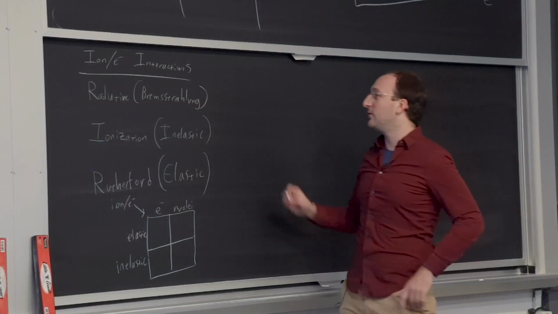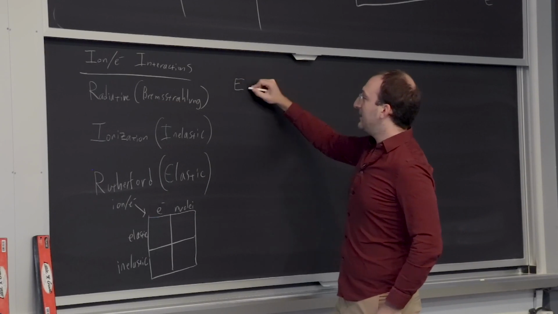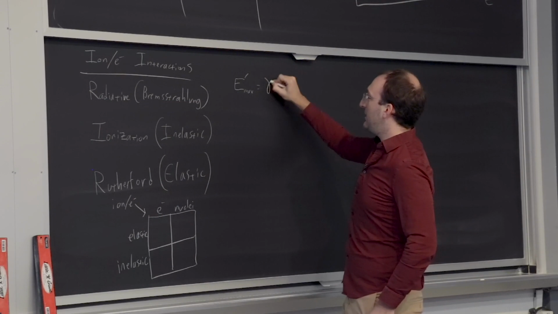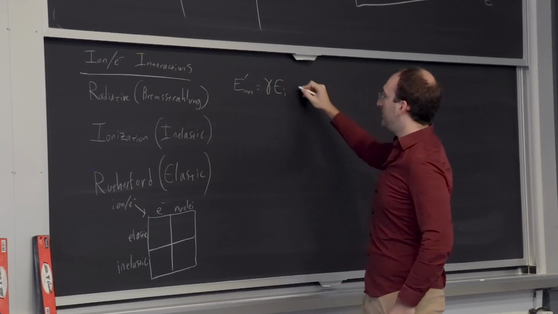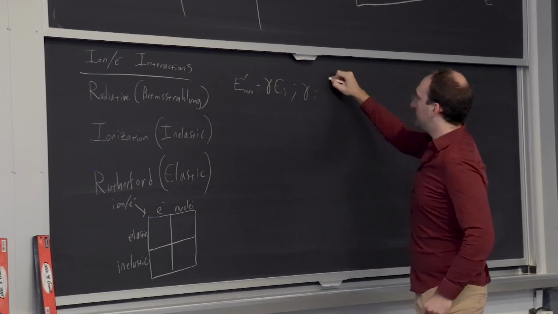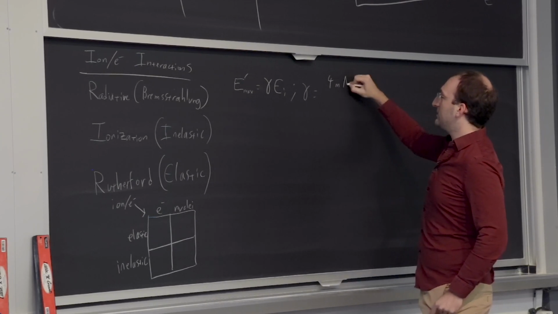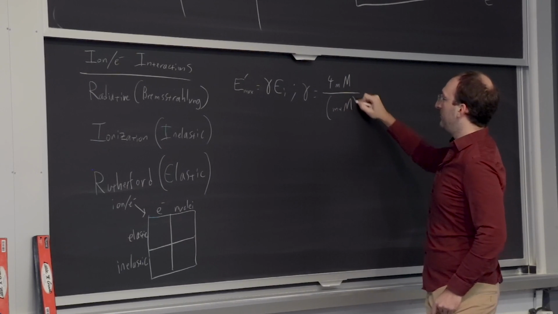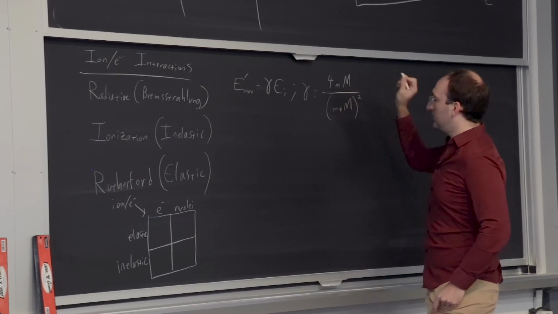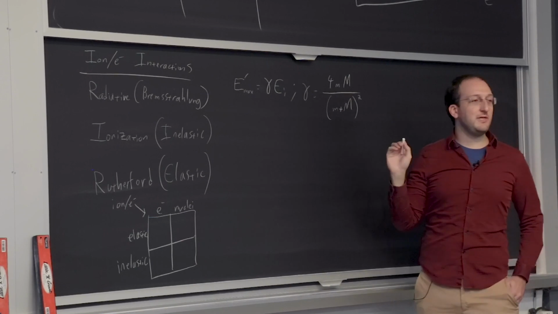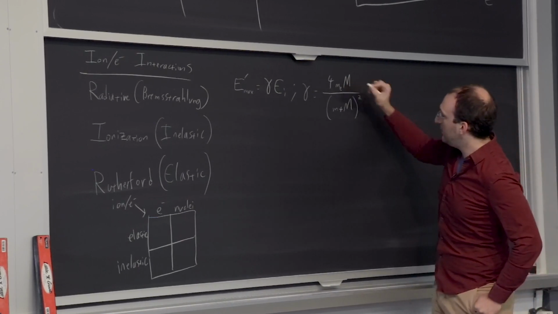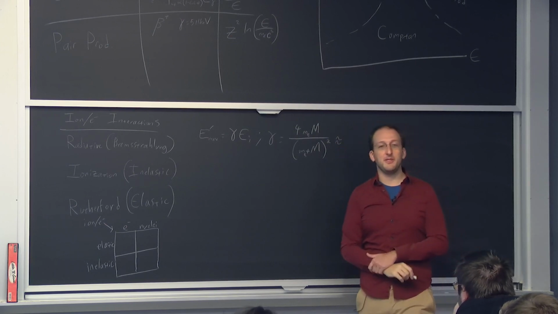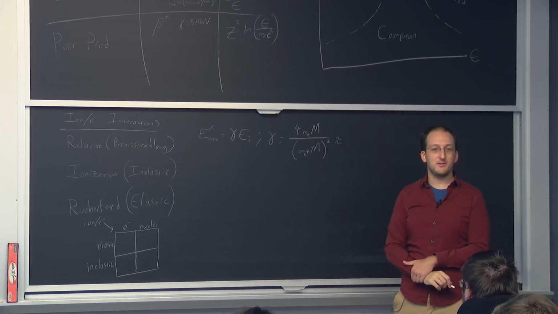To help get you going, in an elastic collision, the maximum energy transfer can be this formula: gamma times the incoming energy, where gamma is 4 times the incoming mass m, times the mass of whatever you're hitting, big M, over (m plus big M) squared. Let's say if one of these masses was the mass of an electron, what does gamma approximately equal for most cases?